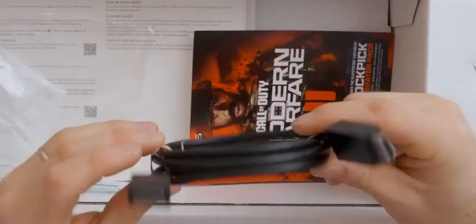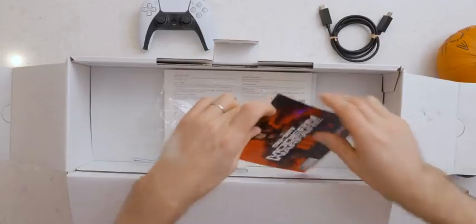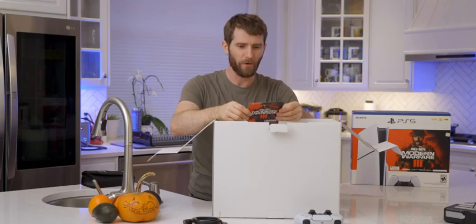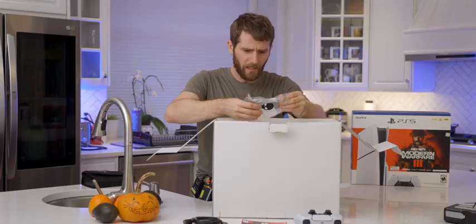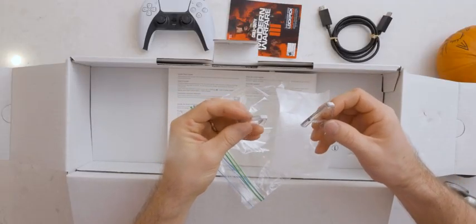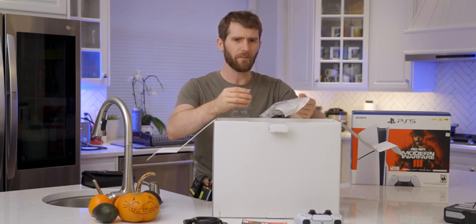HDMI cable. Oh, that's interesting, are they going for like an eco-friendly vibe here? The non-dyed twist ties? Modern Warfare 3 code. Oh, no, it's just an operator pack. Remember when things used to come with actual games? That was cool. Well, I don't care about any of this, so you can have my pin, whoever watches first. There you go. What am I looking at here? This must be something to do with dbrand. I will figure it out later.